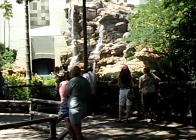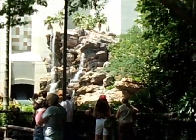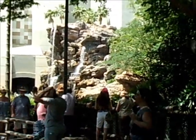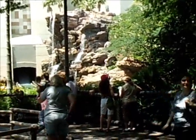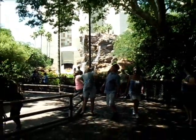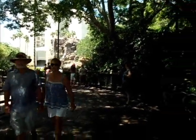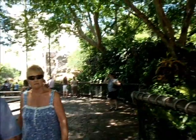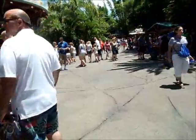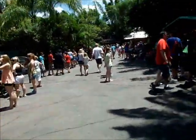What it actually is, it takes you into the land of Jurassic Park, once we put you off course and into the Raptors area, which, by the way, looks infested by so many dangerous raptors and a Tyrannosaurus Rex at the end. You can tell, and then you go into the big drop that gets you down. Really fun. You could get a little wet, but let me tell you, it's way better than going on Dudley Do Right's log ride. I was a little more dry in that place.